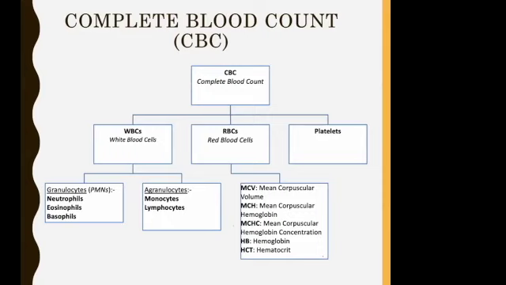Now, the suffix phil, P-H-I-L, means loving. So eosinophilic means that it loves the eosin stain, and whenever it's stained by eosin, it would look bright red. Basophilic cells, if stained, will be basic, and basic always appears blue, so basophilic cells are going to appear blue under the microscope. And then we have the neutrophils, which are going to stain neutral pink. That's why they are called neutrophils.